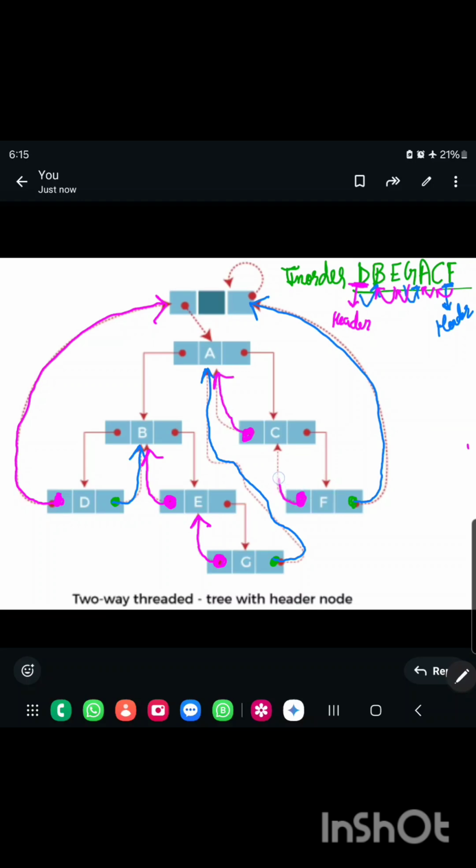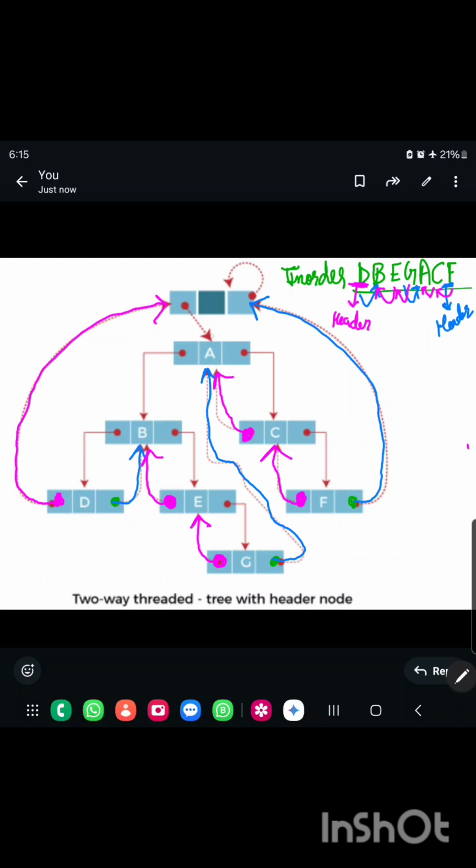And the left of F should point to C. So all the pink ones are the left threads and all the blue ones are the right threads. And what should the header node point to? The header node should point to A. So for that we have the header node pointing to A.